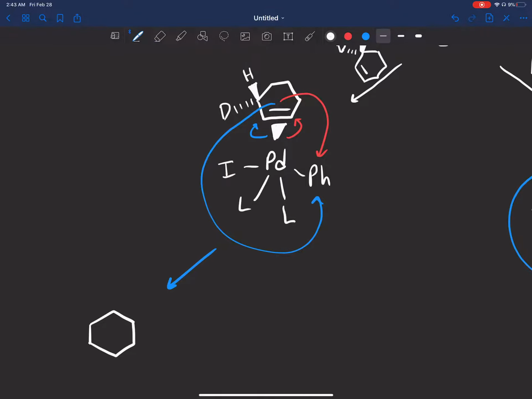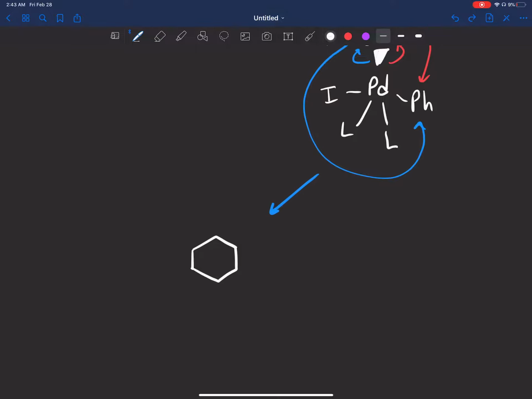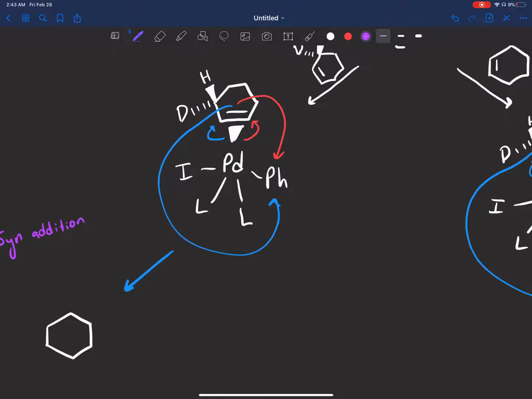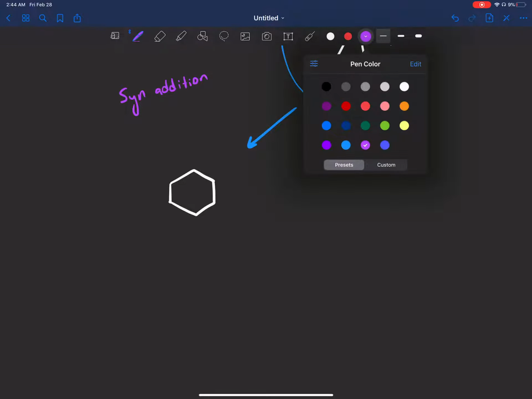So first of all, let's actually even look at the palladium. The palladium in the blue arrow kind of bound to this left carbon right here. Let's take care of that first. So I'm going to put them on the left carbon, the bottom left one. Now, keep in mind, we call this syn addition. They must add with the same stereochem. My palladium was wedged, so it's still going to add wedged. All right, so the palladium is going to look like this.